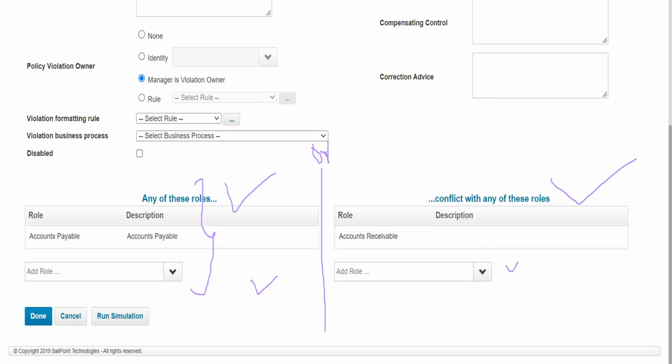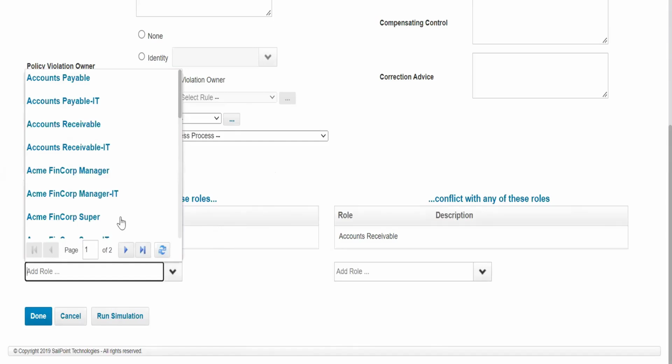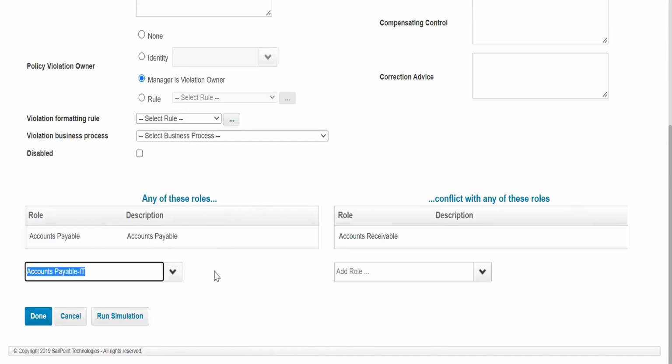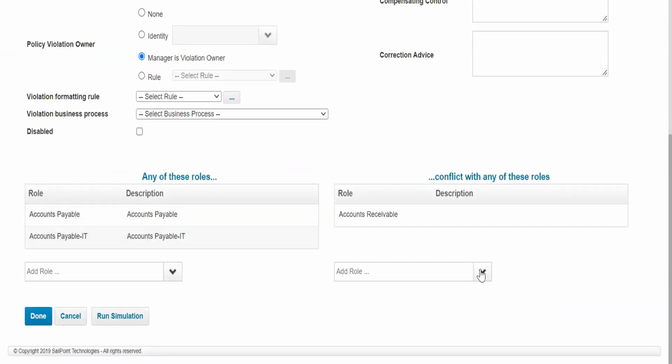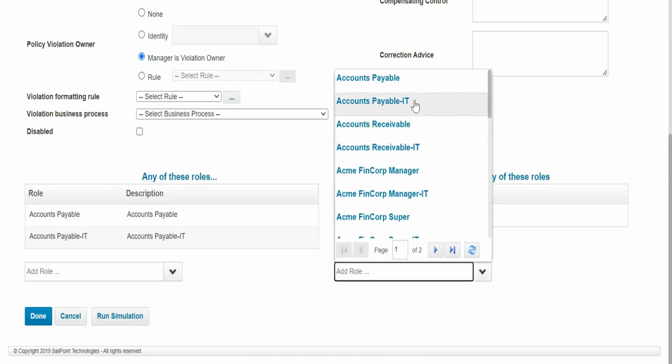So let me add some more rules so that I can show you. The same accounts payable ID rules I'm also going to add. And here also accounts payable ID.